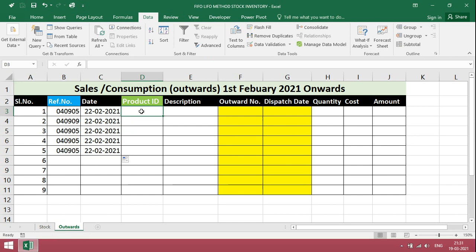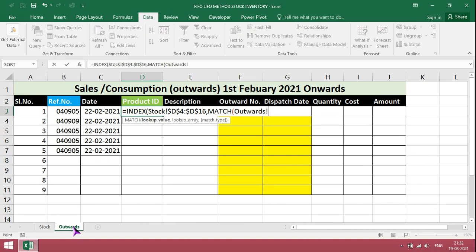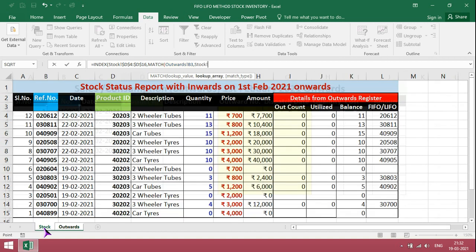Same way for product ID also, index match. INDEX, product, freeze, comma, MATCH, comma, in reference number just give the range, freeze, comma, 0 for exact match, enter.